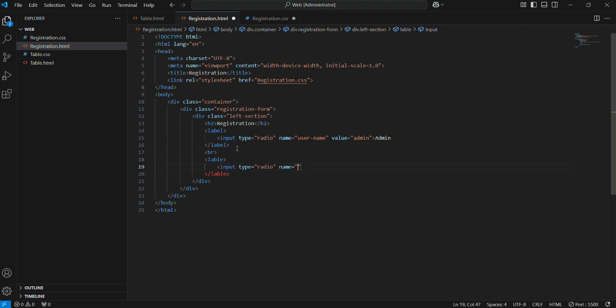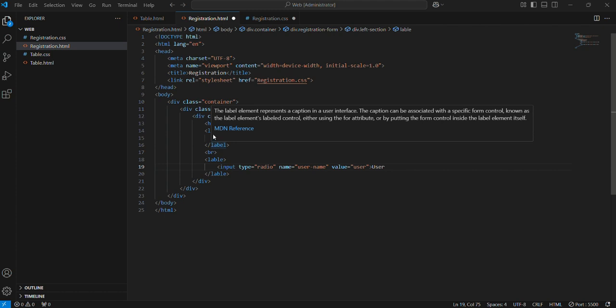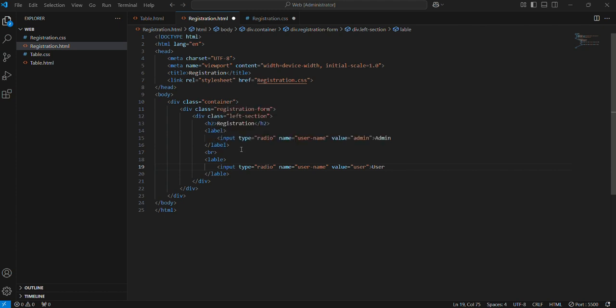Name is user type. Value is user. This is for user. I will put the label user. So I use the input tag with the type radio attribute right inside the label, for data accessibility.